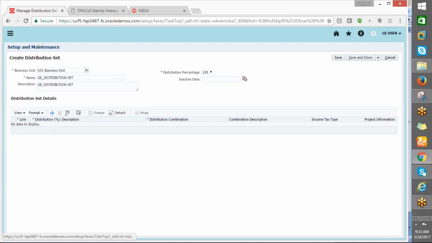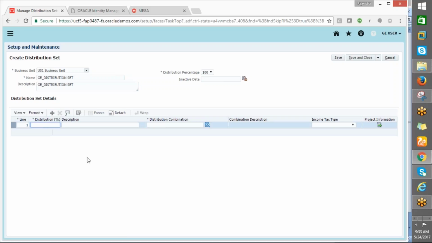Okay. So here let us give the distribution set details. Distribution percentage, I am taking just 50% for one distribution, and another one 50%. So I can take 50% for department. Let me check the segments here.